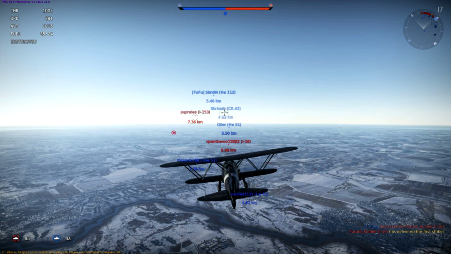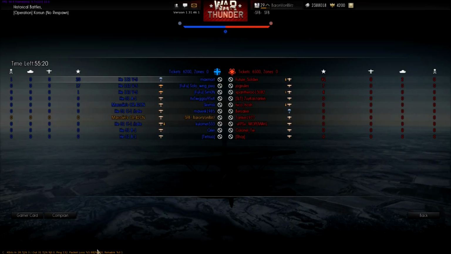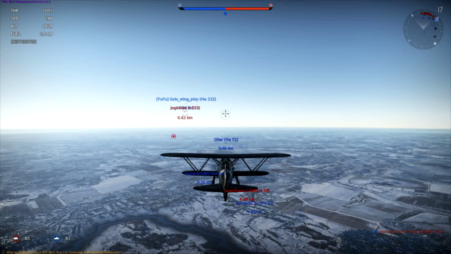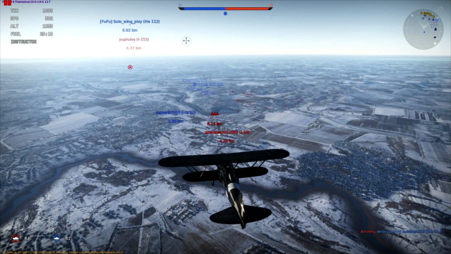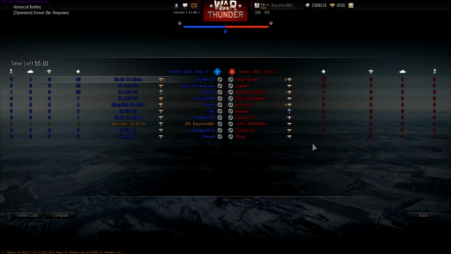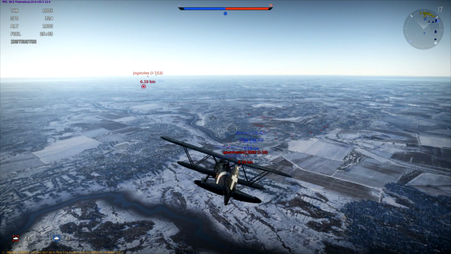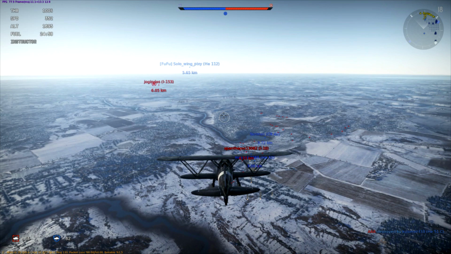And right now, we are flying against the Russians. And it looks like we have 1, 2, 3 I-16s, and then probably all I-153s. And that's kind of a real quick little historical battle tidbit. Quick tip is learn to identify planes. It's rather helpful to kind of get a gauge on what your opponents are flying.